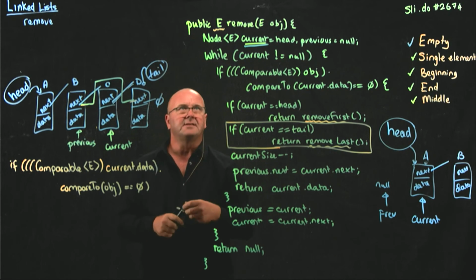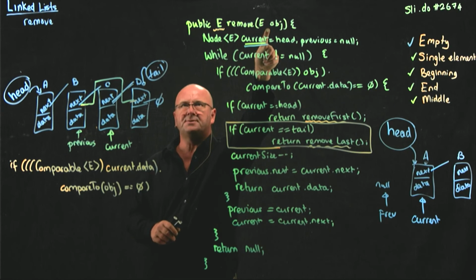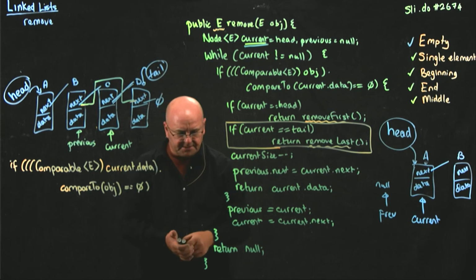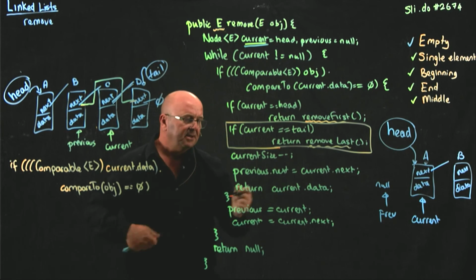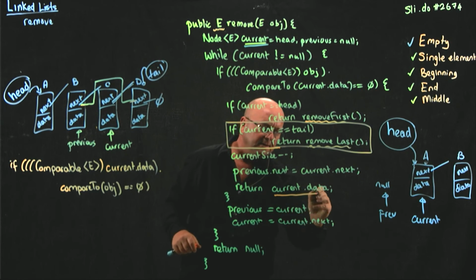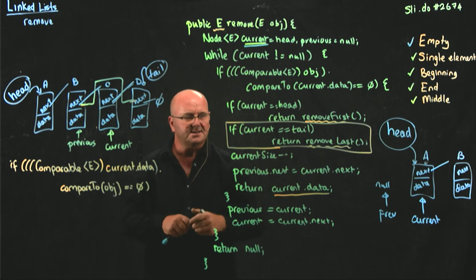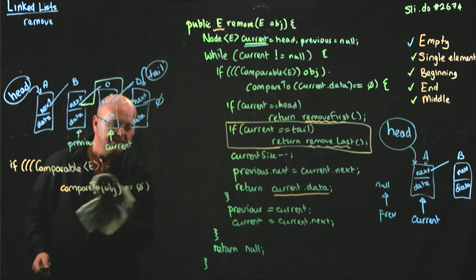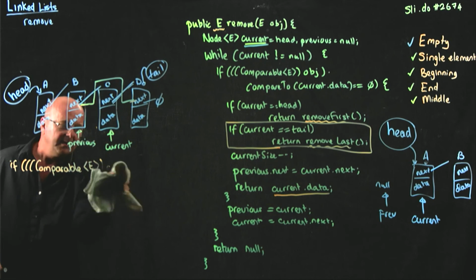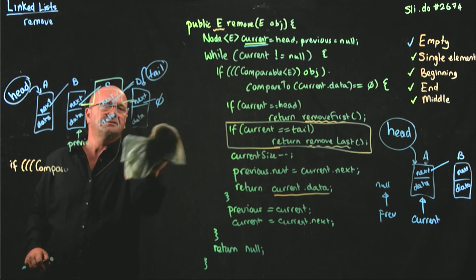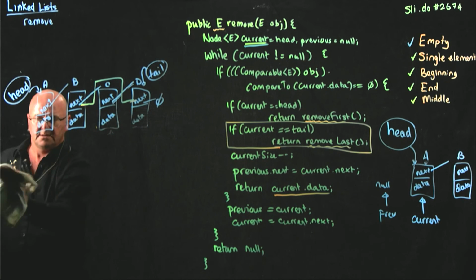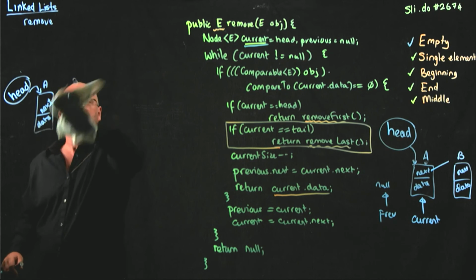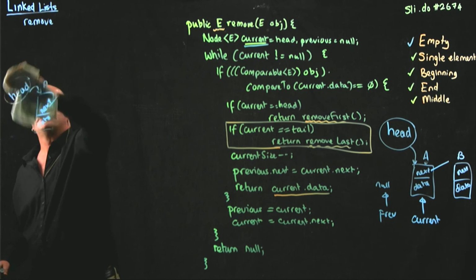The other thing about this is that we're given an object and we're asked to return an object. And it's important when you do this code that you return the object that you've stored in your linked list and not the object that you've been given to test. And the reason is because often we have an object in our linked list, and we want to know more information.